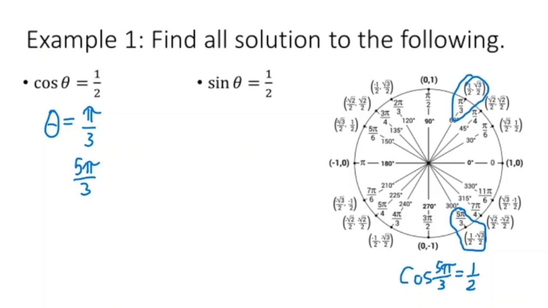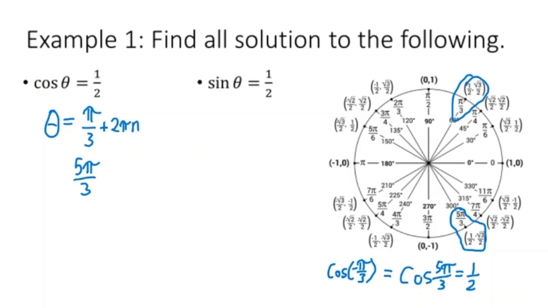But remember, trigonometric functions are periodic, and this is because of coterminal angles. If we consider the 5 pi over 3, if I were to subtract 2 pi from the 5 pi over 3, I have that cosine of negative pi over 3 also equals 1/2. So negative pi over 3 should also be a solution. Same thing goes if I add or subtract integer multiples of 2 pi to 5 pi over 3, or pi over 3. So my equation isn't just two solutions. It turns out I actually have infinitely many solutions. Every angle coterminal to pi over 3 will also be a solution.